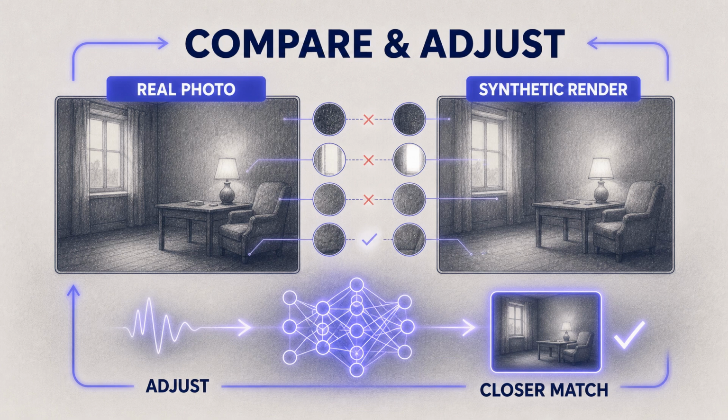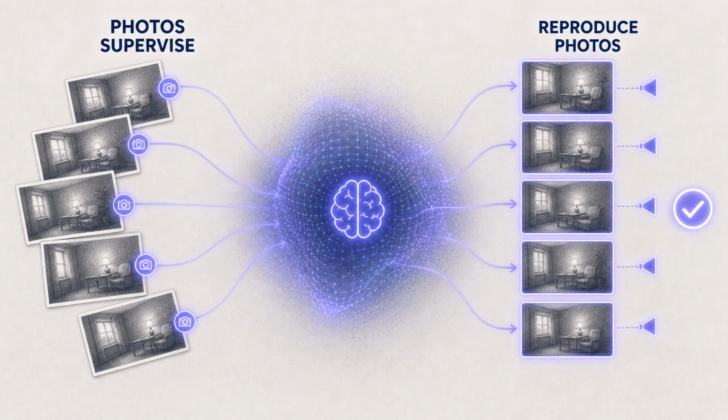If a pixel is too dark, too bright, or the wrong color, the network is adjusted. This happens again and again until the rendered views become close to the original images. This is important because nobody has to label every chair leg, window, or plant leaf by hand. The photos supervise the model automatically. The only target is simple: when viewed from the known camera positions, the learned field should reproduce the photographs.